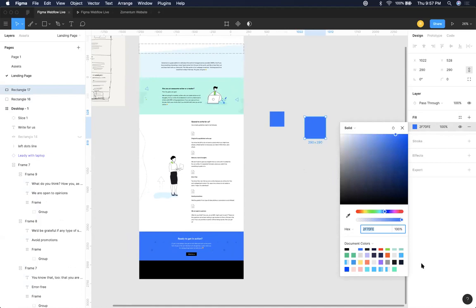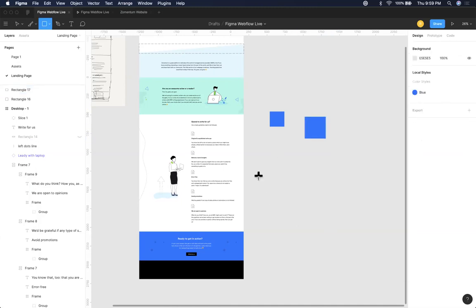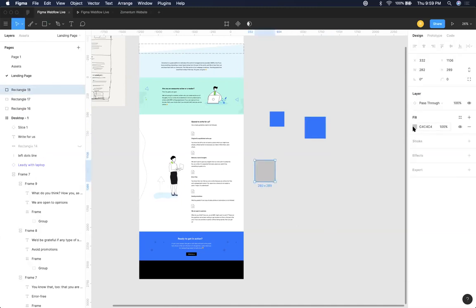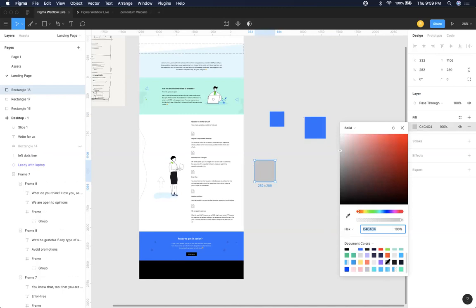Does it make sense, or anything you would like to ask? Can we add colors into that document color directly? No. It is not that any color you need to add from here first. So let's say you are adding that color here.